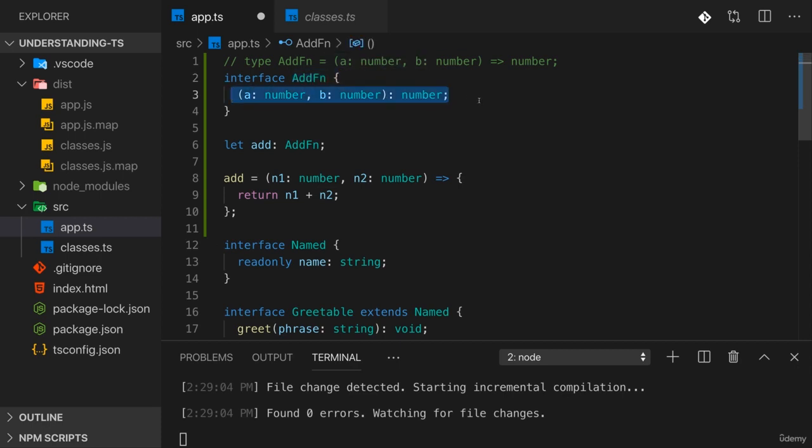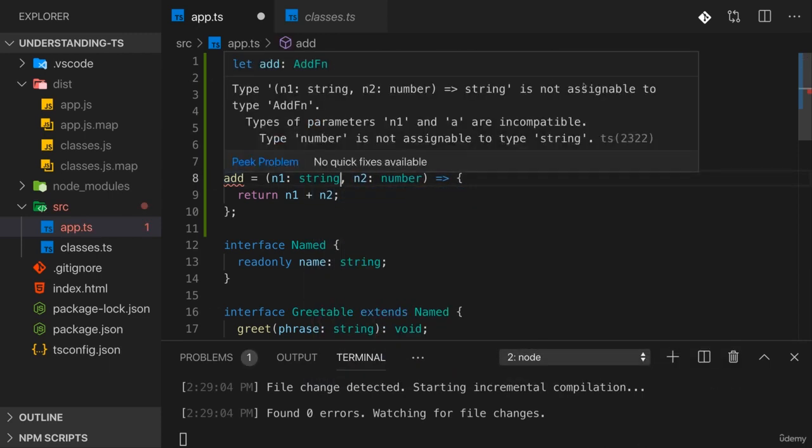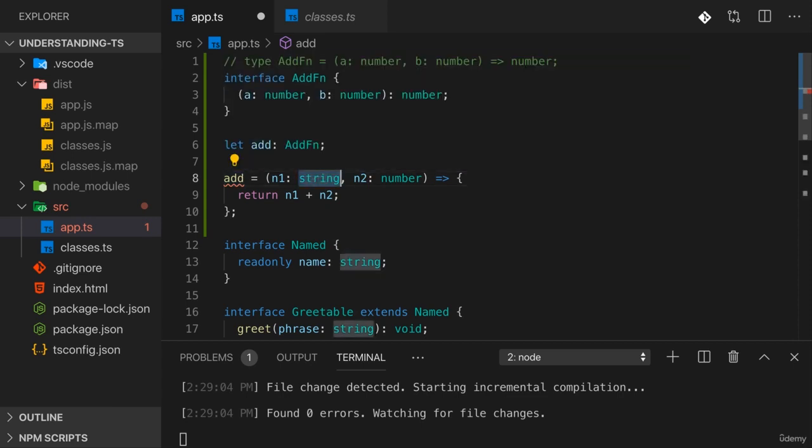And TypeScript understands this special syntax of this anonymous function in your interface and understands that you want to use this interface as a function type, and this is how your function should look like. So now we can use addFn here, and indeed if I would try to accept a string here, we would get an error because this is not assignable. We need to have a number instead of a string. So it's simply an alternative to this custom type.